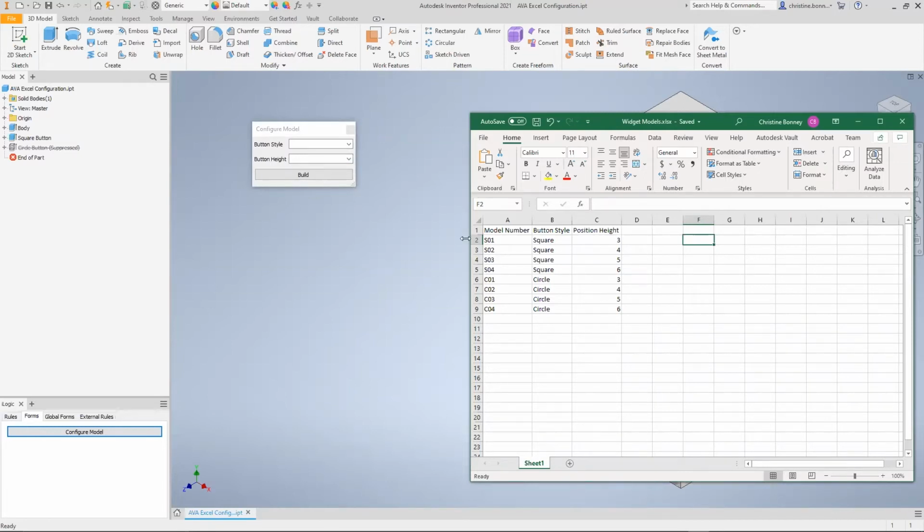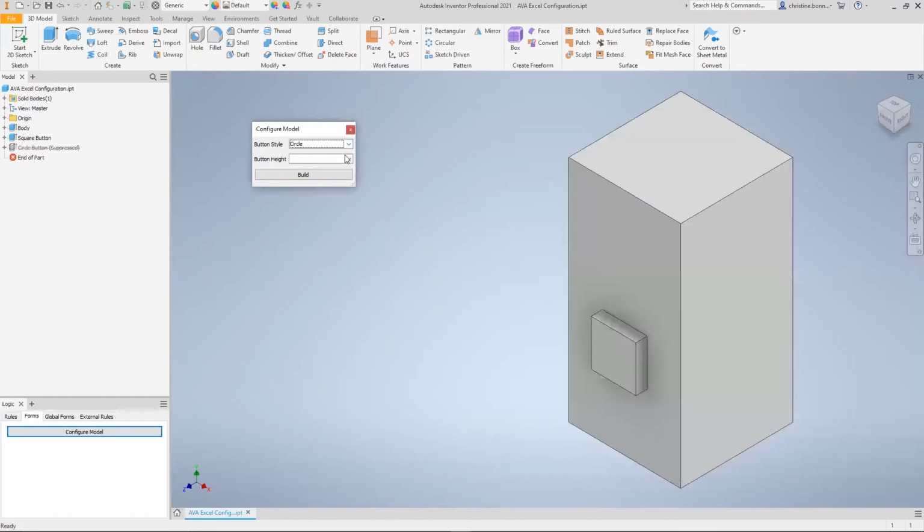So that makes it easier to not get values that don't work, or to get entries that aren't even valid for what you need to use it for. You know, if somebody accidentally typed in 12 inches or something like that in button height, that might be a problem, or if they spelled something wrong and the parameter couldn't evaluate it. So how did this data get into this dialog where we can use it?